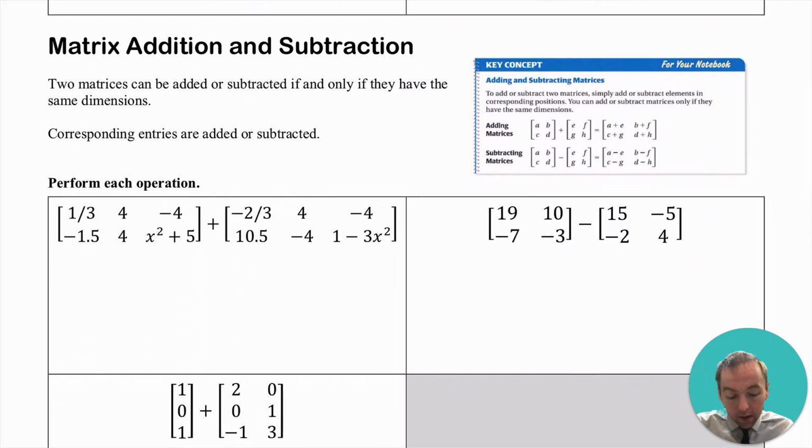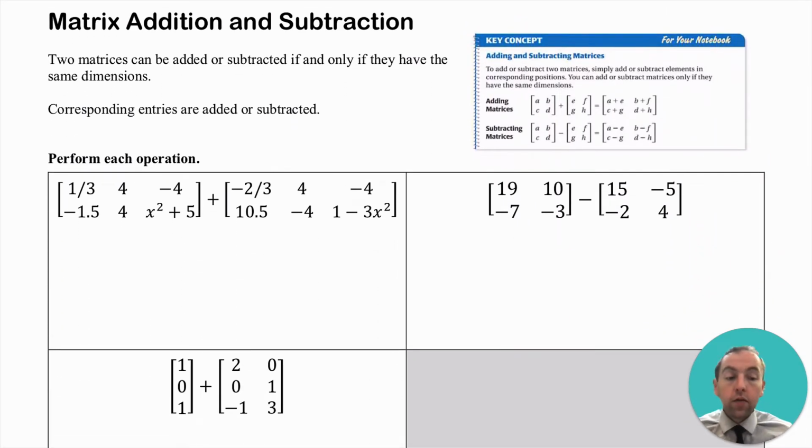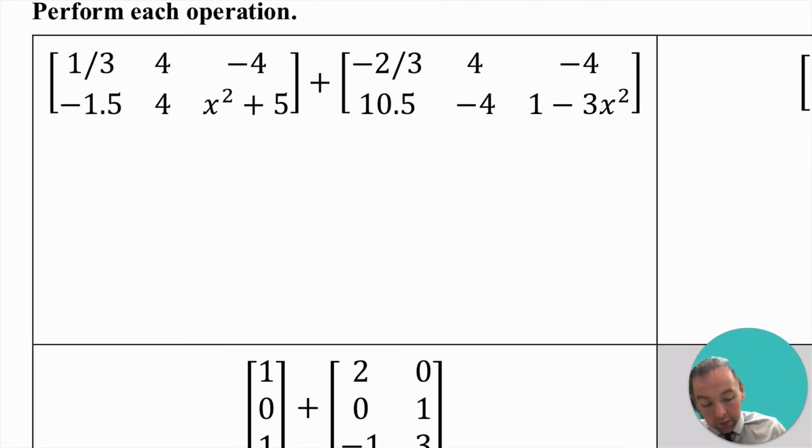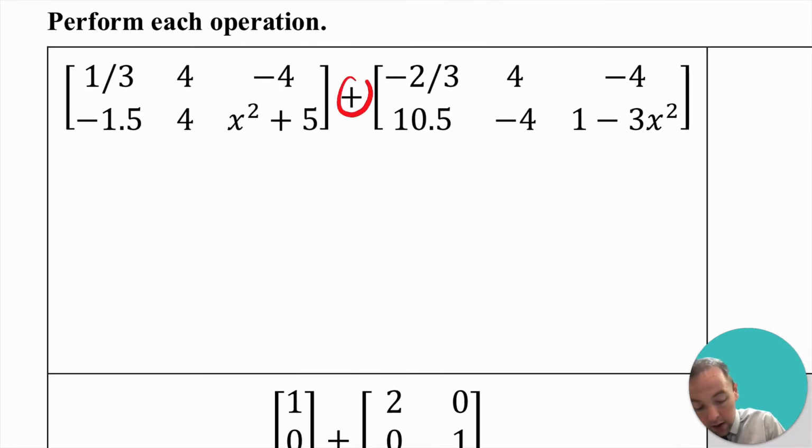All right, and then getting into some operations now with matrices. It does turn out that we can do some of the operations we normally do in math, like adding and subtracting, with matrices. So just for right now, starting with addition and subtraction. In this problem, you're really just trying to add two different organized data sets. The way this works is you just add the corresponding elements together with one another and come up with the sum.